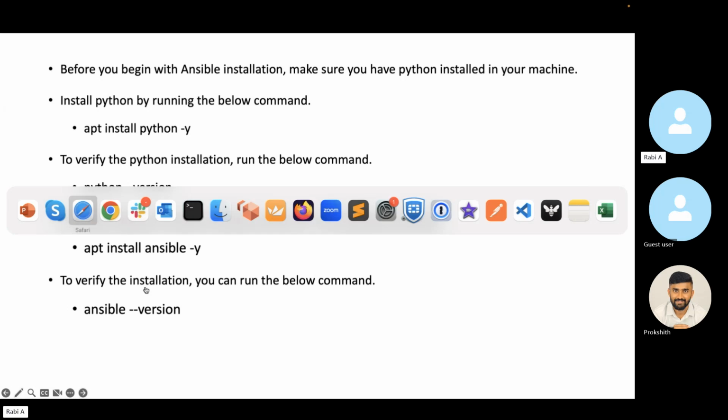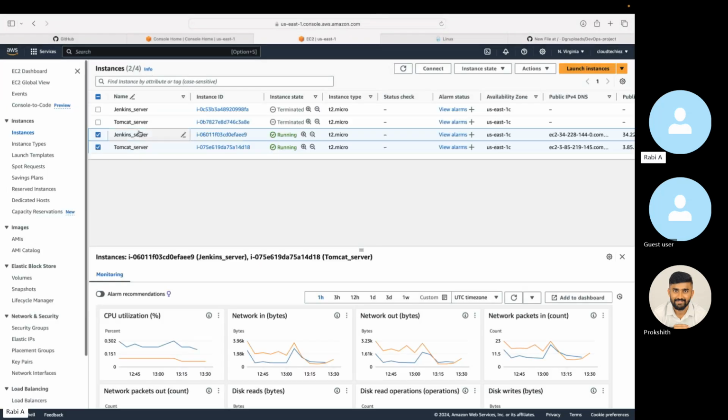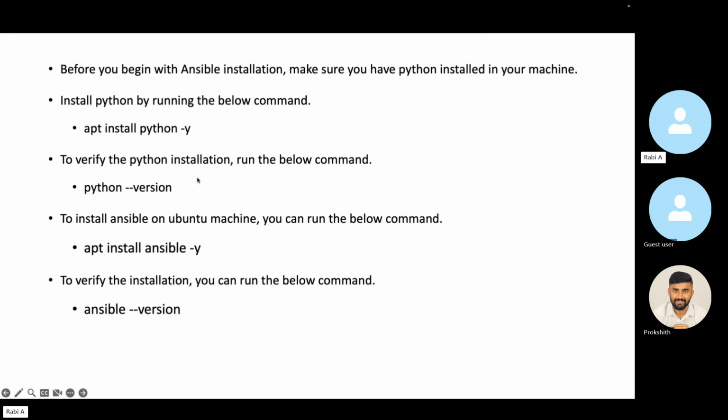So in my case here, I have two machines. One of these machines will be my control machine where I'll be installing Ansible. And just for the sake of example, I have only one machine, which is going to be my remote machine. Obviously, you can have multiple remote machines, but just for the sake of example, I have gone with one machine. So the control machine is where we are going to install Ansible, and this is going to be our remote machine. To install that, these are the instructions we are going to follow.